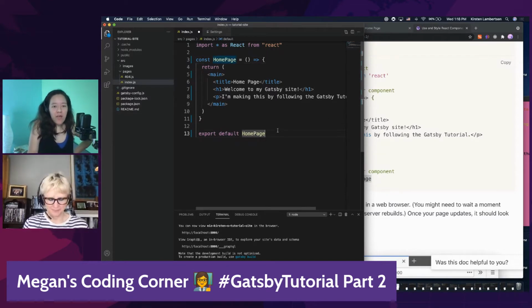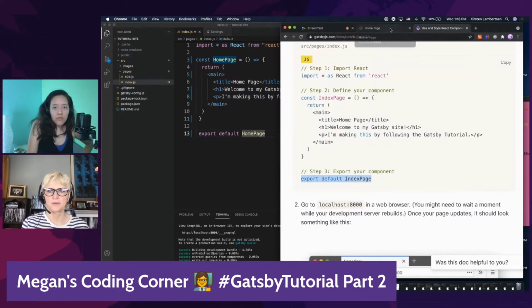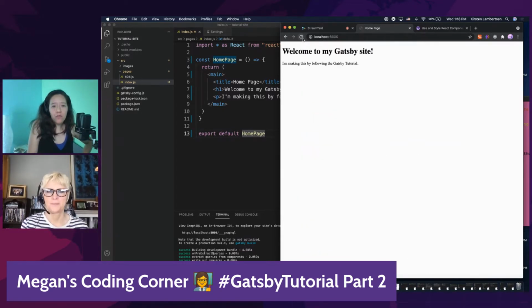Okay, sweet. So now if you save this file, see how in your terminal it started rebuilding your site again? Yep. So once you go back here and refresh your page, you should see, ta-da, you did it. So the cool thing about this pages directory is that every component that you make in here is going to be its own page on your website. So that routing gets set up automatically. You just have to have it defined in this source/pages directory.